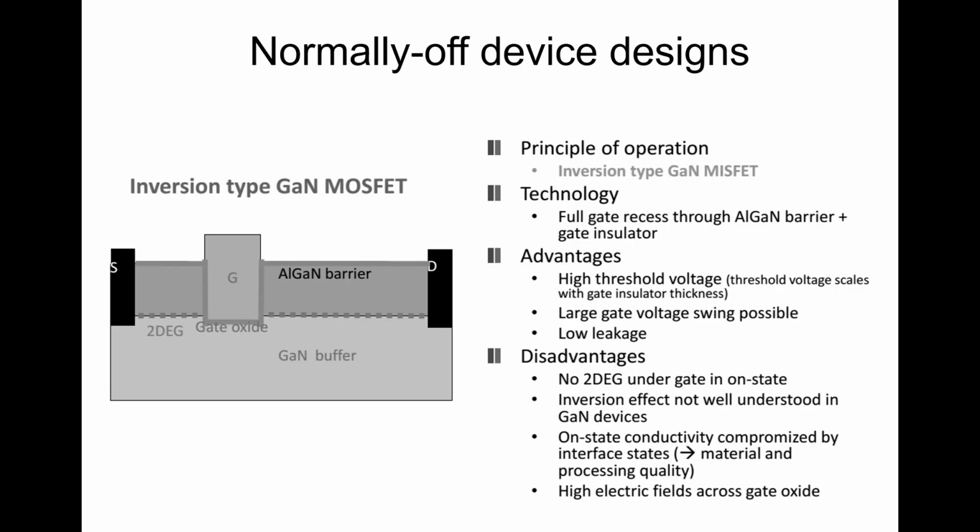The advantage is definitely that you get high threshold voltage. That works very nicely. The leakage is also low because you have a dielectric here, which protects the gate, and you can also have large gate voltage swings. So on paper, DC, it works. The disadvantage is trapping. This has never been solved between the oxide, or let's say the gate dielectric, and the GaN, up to now. And obviously the peak electric field just crosses this sensitive region here.